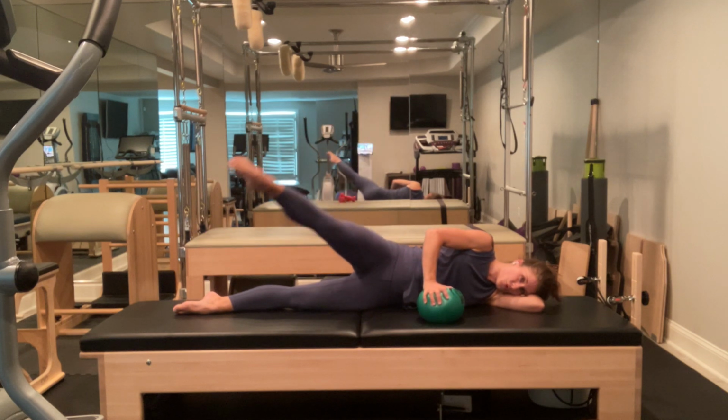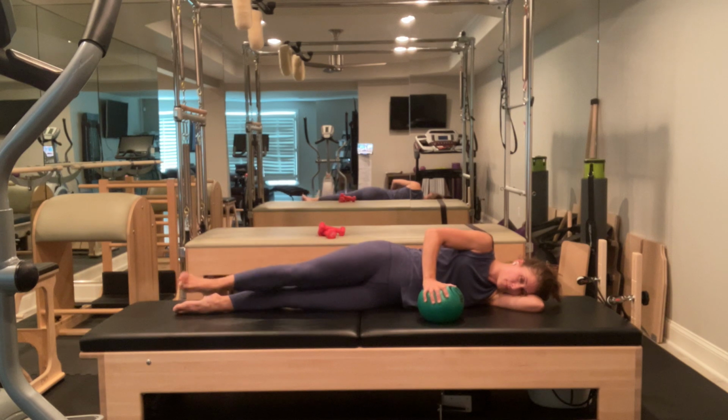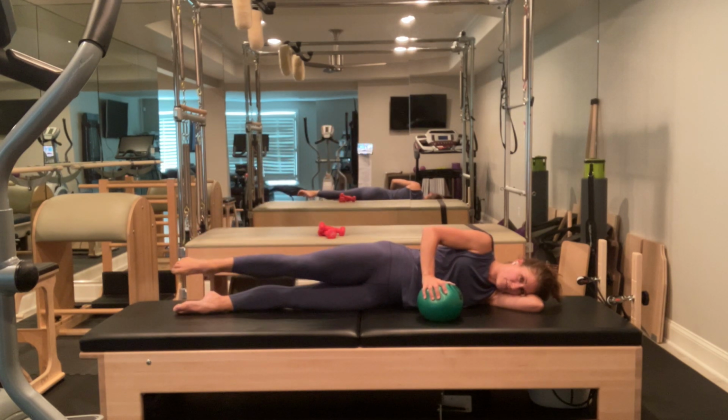3. 4. And 5. Now shooting energy out of your foot. Lift it up to hip height. And we're going to circle for 10. 9, 8, 7, 6, 5, 4, 3, 2, 1. Reverse. 2, 3, 4, 5, 6, 7, 8, 9, 10.